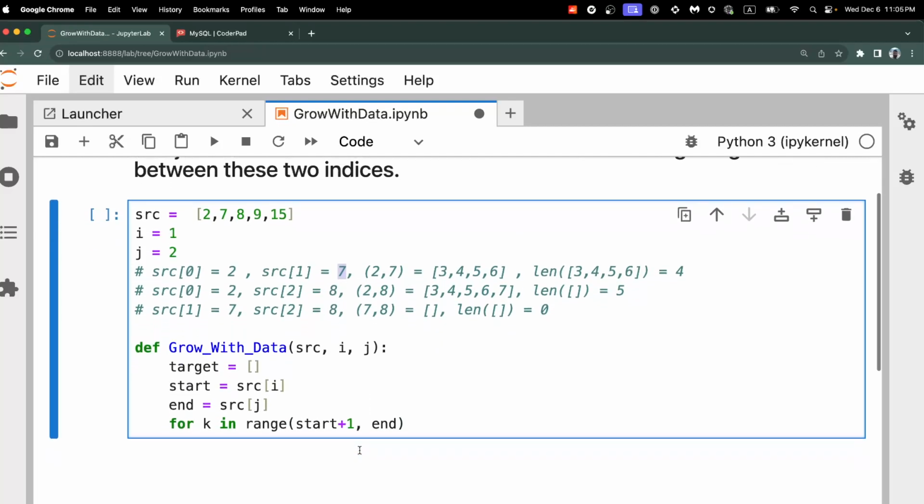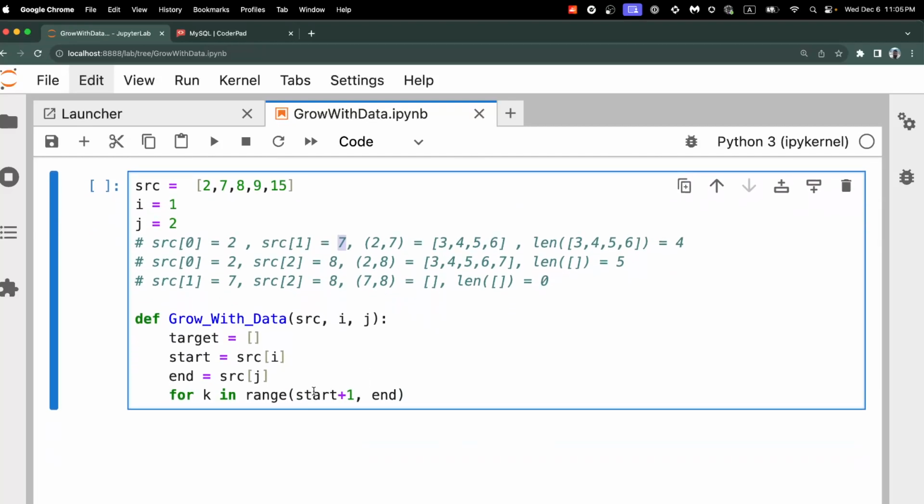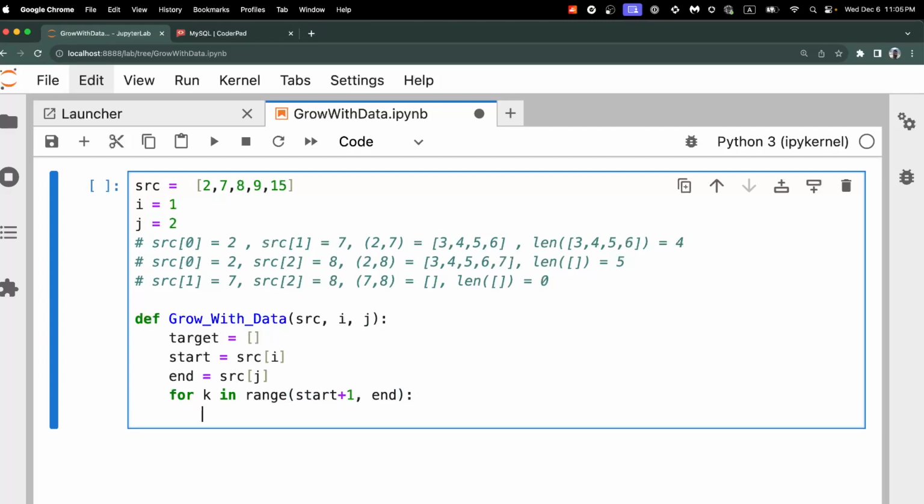In the previous videos we have seen how range works. It will take from the starting number, so if we give 2 as a starting point, it will consider 2. So we are adding 1. We start with 3, and the end is going to be 7, and it always ignores the end. So the range is good. Whatever the loop gives, we are going to append k to the list variable.